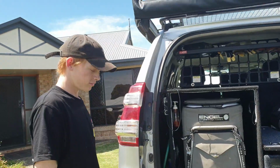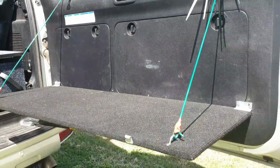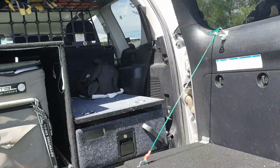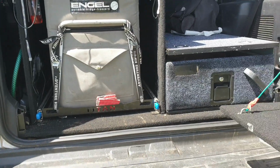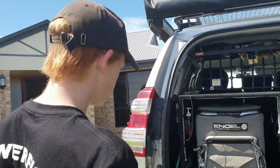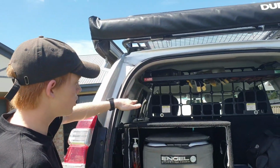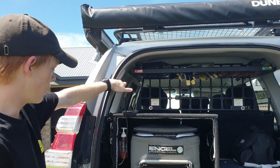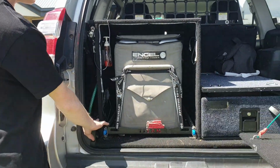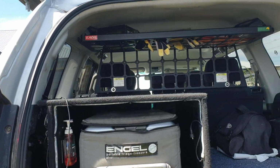So, Josh, you're the instigator of all this. You've designed and installed it. Now, to get all this in, we had to take the back seats out. How did you find that, Joshua, when we did that? Made a massive difference. This whole drawer system used to sit up just here, and then just about here, like I sit on top of here. So it's about 150 mil. It dropped it 200 mil.